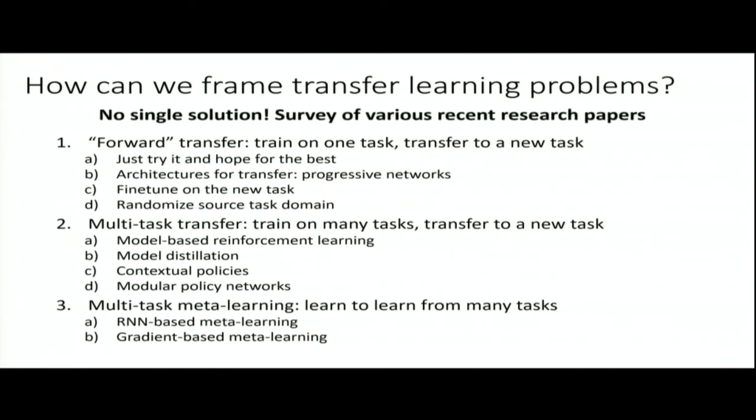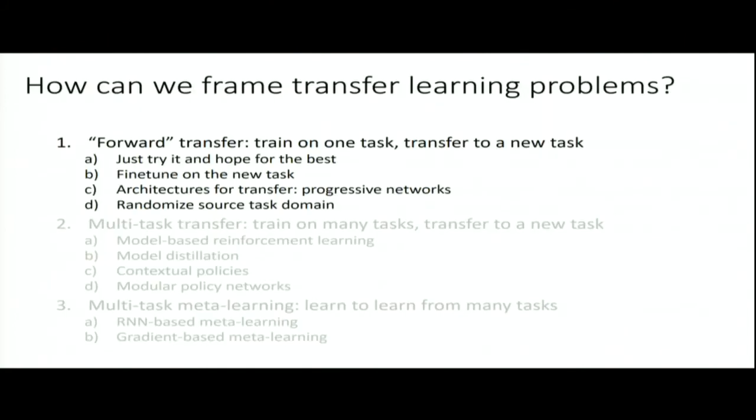So one thing I would emphasize is that the reason this is such a long list is because there is no single solution that just works. So what I'll actually be presenting is a survey of various recent research papers, because transfer learning is still very much an open problem, and there are a number of techniques, a number of results for those techniques, but in the end it depends heavily on your particular problem setting, what you're trying to do, and which of these things you'd like to try extending or using. So keep in mind this is more of a survey, not necessarily a lecture about the technique that should be used for everything.